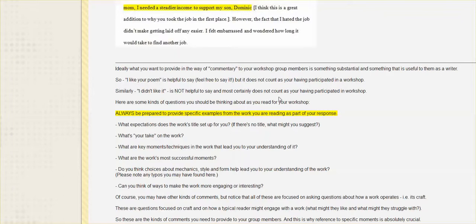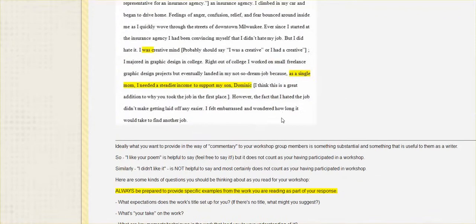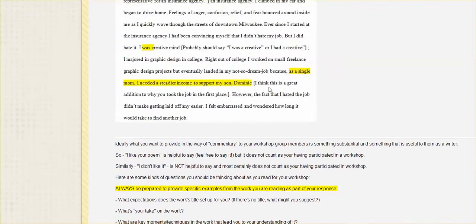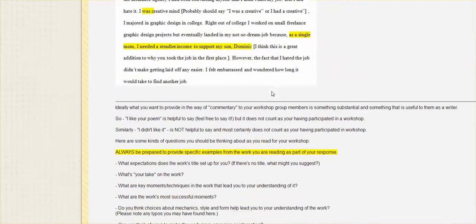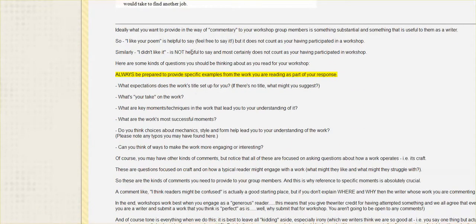Not just a sort of "I like this" or "I didn't like that," or something at the end saying "this was a great story." That can be nice to hear, and you can certainly do that, but that's not what's generating your grade for this assignment. It's comments throughout that are really meaningful. And so that's kind of what is discussed down here.